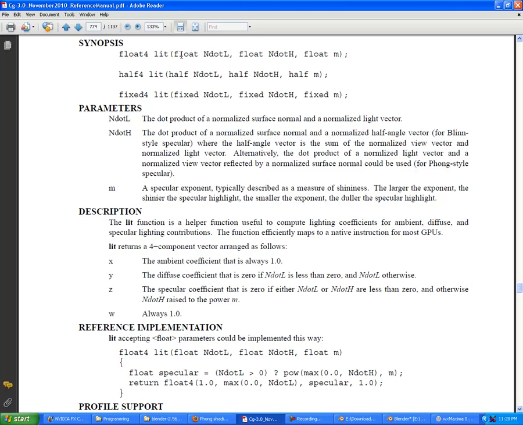Okay, so here we have float n.l, so we're going to do the dot product of our normal and our light vector, and both of these have been normalized ahead of time. They'll be passed in. Do not pass in unnormalized vectors. If either one is not normalized, you're going to get terrible results. You may not even get light. You might not even get color, even when you change color on the shading, because it may be so screwed up from the magnitude of these two vectors being dotted with each other. So again, make sure these are normalized vectors that are being dotted together.